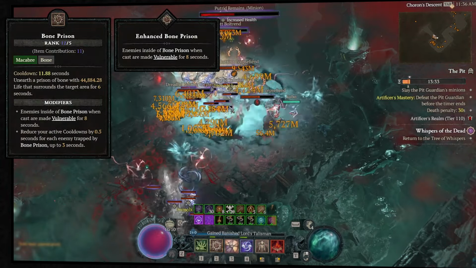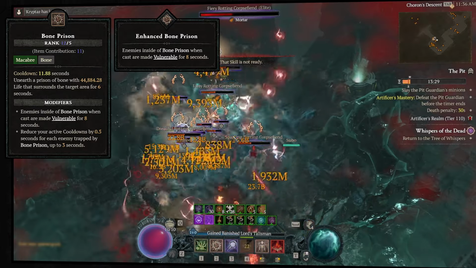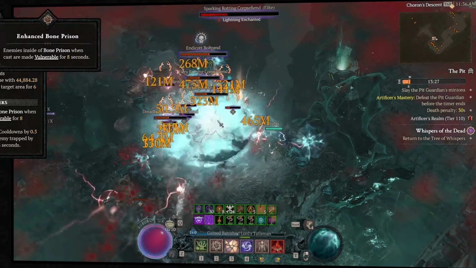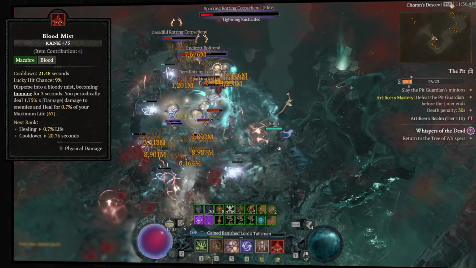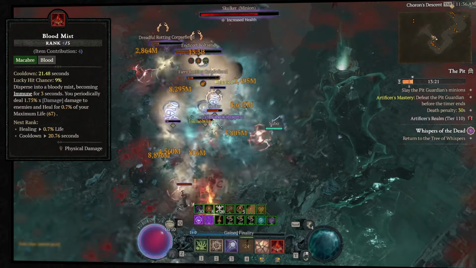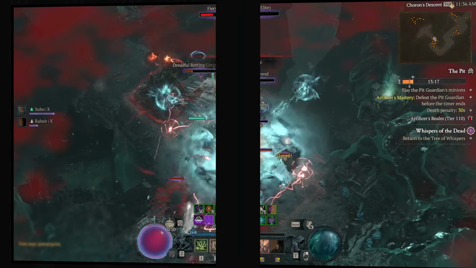Bone Prison traps mobs within the prison and empowers the Imprisoned Spirit aspect while also making enemies vulnerable with the Enhanced upgrade. Finally, we have Blood Mist, and since we use Shako, we don't need to spec into it as Shako grants the skills naturally. This is primarily your defensive and unstoppable ability.